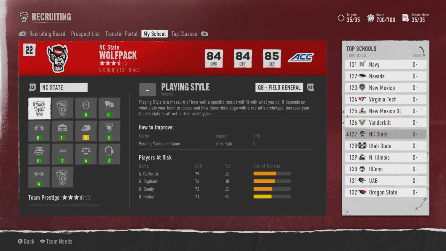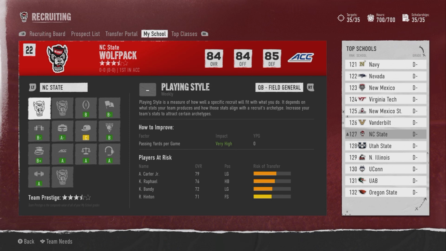Okay, so let's get back to playing style. How do you prevent players from transferring if they have a deal breaker in play style? And I think part of the reason people were confused about this one specifically is because it honestly doesn't make that much sense. It's literally on a game-to-game basis. Or I should say, it takes the average from your current season. So if you're only like a couple games in, your average for whatever the stat is, yards, receiving yards, passing yards, tackles for loss, it's going to change drastically over just a couple games.